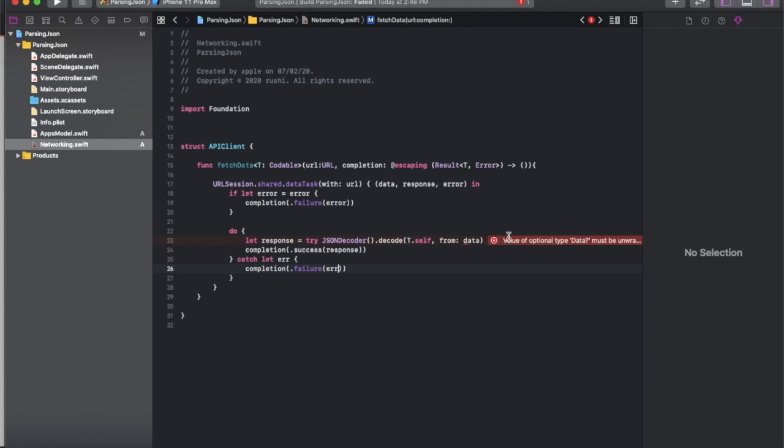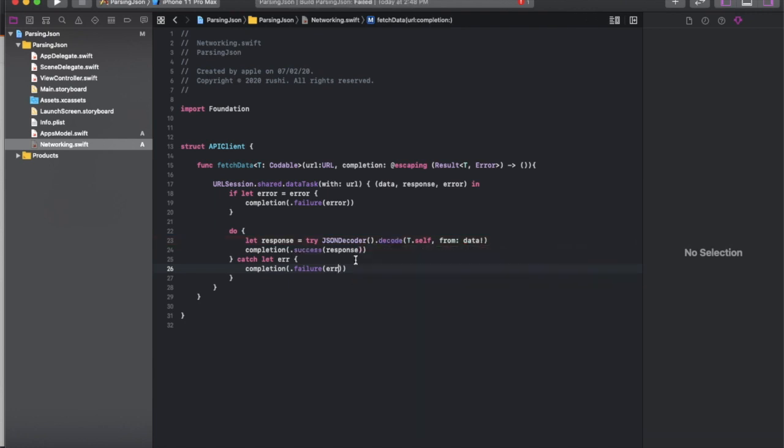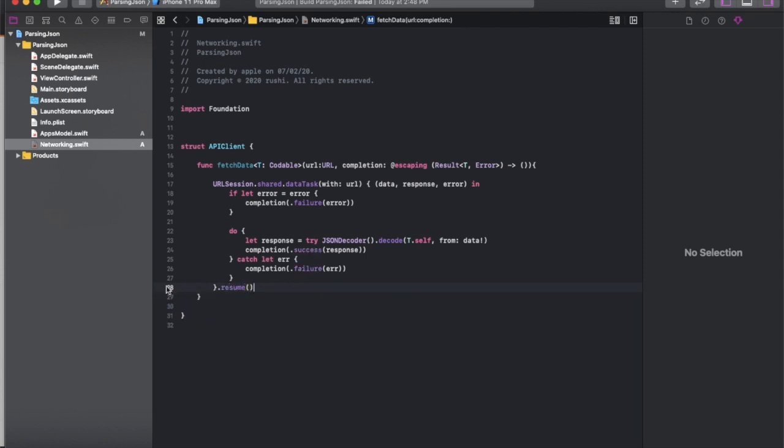And what it's saying here is yes, we should unwrap. Okay, just for now that's fine, and before all that work, it should be resumed.